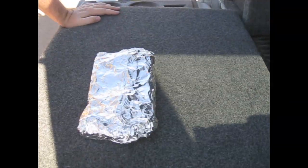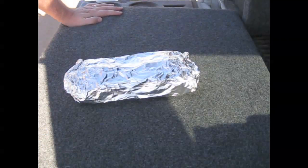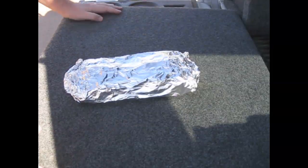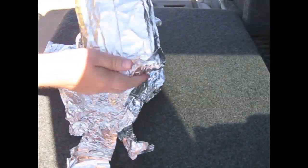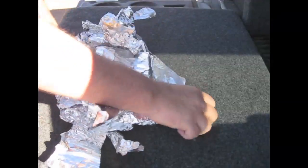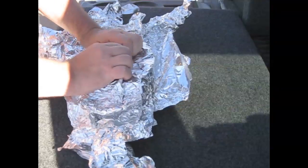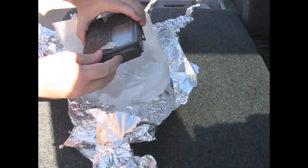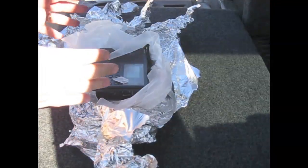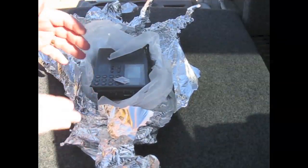So five layers of aluminum foil was enough to block out the 50,000 watts of AM — and I am only a couple hundred feet from the AM antenna sticks. Just to show you that the radio is still playing, I'll unwrap it... and I'm going to go ahead and turn it off. You could hear the signal getting stronger and stronger into the radio, which shows you how much each layer is adding to the attenuation of the signal.